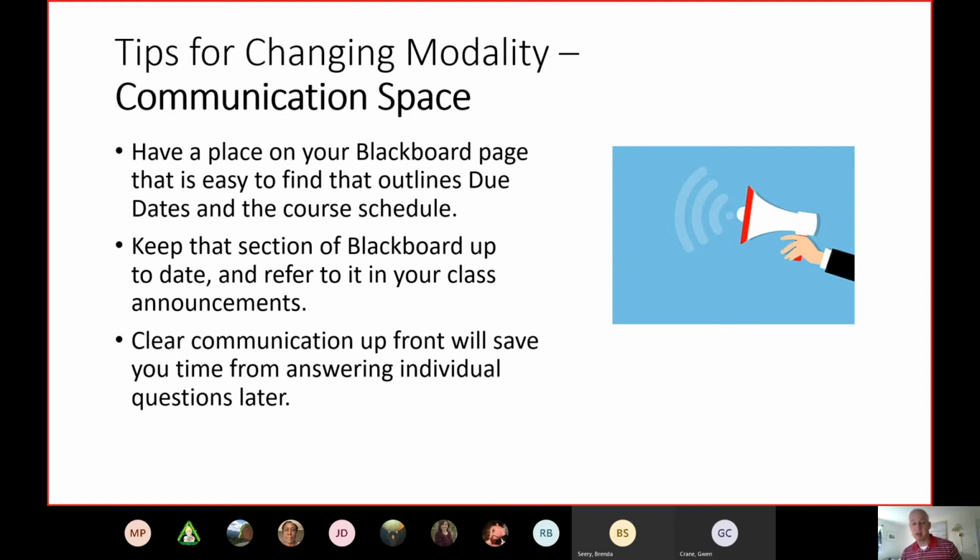And you only have to answer the question once, and then you can point people to that space. Oh, this was already answered. You want to know more about the syllabus? You had a question about how the syllabus shows the grading. We answer that in the virtual office. Go in there and check it out and see if that answers your question.